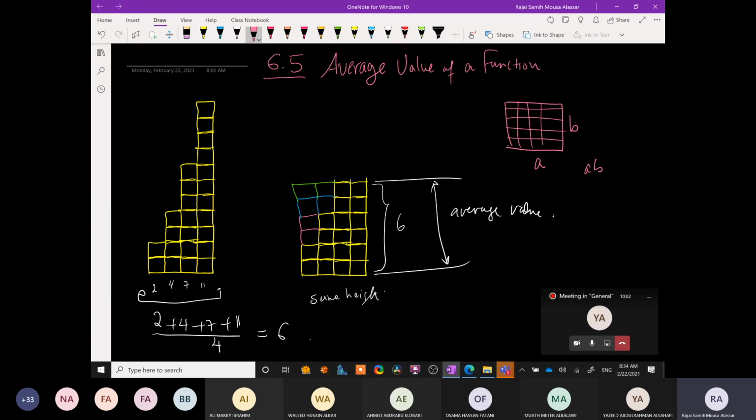And if they have different A's and different B's, what you want to do is calculate the area of all of these blocks and divide that by A. So you get a uniform B. Once you have the area here, you divide that by A, you should be able to get B, because simply the area is nothing but A times B. If you have the area, then you just divide by A, you get B. Divide by B, you get A. So that's what it is, basically.